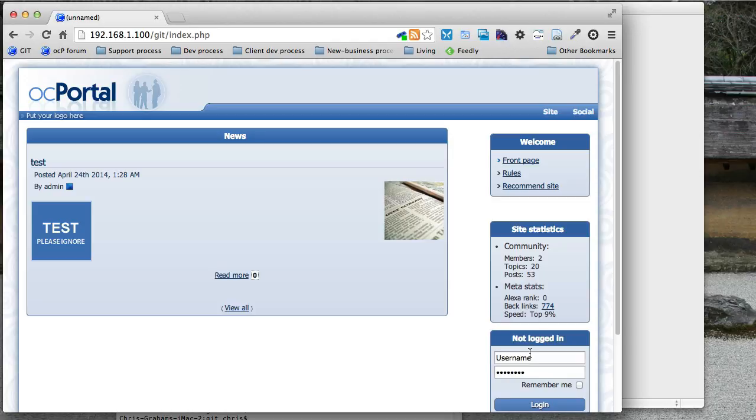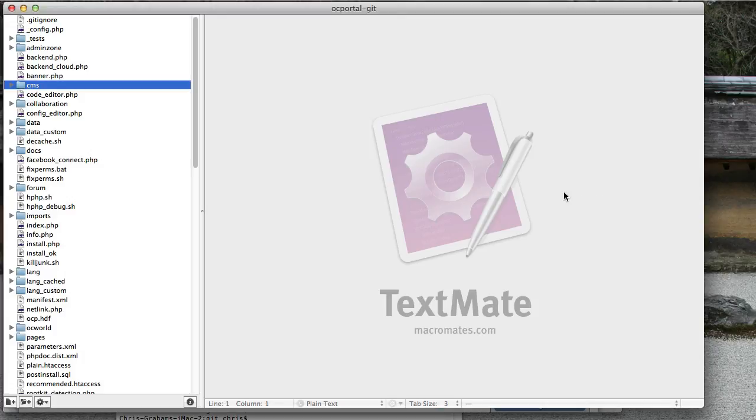Okay, so I'm working on my desktop here because generally I prefer to do theming on my own machine and then upload it. You may prefer to do theming using the template editor online and CSS editor, and that's perfectly valid too. But generally working on your own computer is a bit faster. Okay, so let's go over to a text editor. This is an editor called TextMate. Any editor will do. This is just the one I like to work with. And I'm on a Mac, but I could be on a PC or on Linux, it doesn't matter.